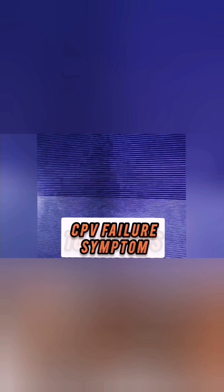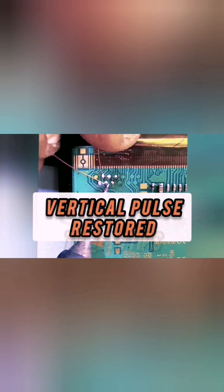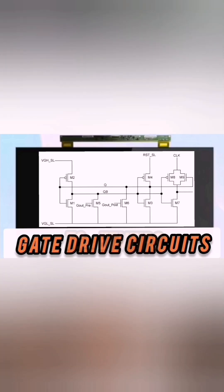While Samsung LCD TV panels with ears — that is, cuffs on the sides — can have some sort of double picture symptoms due to loss of timing control signals at the gate, and are easier to fix by simply flying wires to the affected cuff, the problem with GIP screens is that the loss of CKV signals happens within circuits that are embedded inside the glass, usually on both sides of the screen.